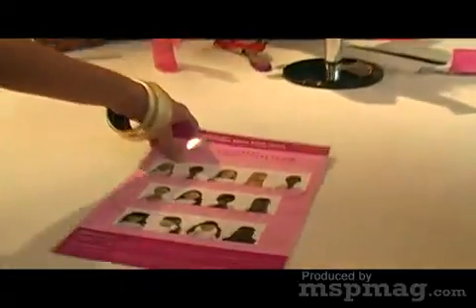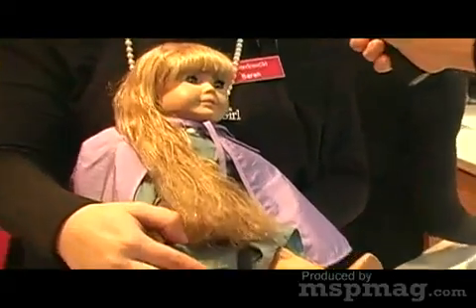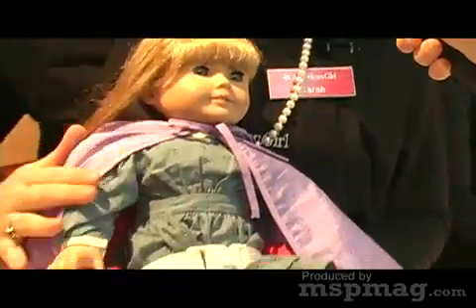Kittridge. We are here in the salon area of the American Girl Store, and it's a place where girls can drop off their dolls and pamper them a little bit. They have a whole slew of different styles you can get done. Right now she's doing a Kirsten doll, giving her the original braids that are looped around. You can now get your doll's ears pierced at the American Girl Salon, and there's also a skin scrub exfoliating for your doll where we rub all of the exposed skin and face and clean it and get it nice and shiny.